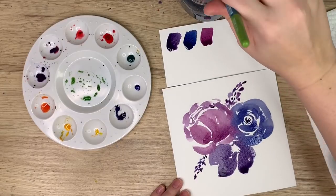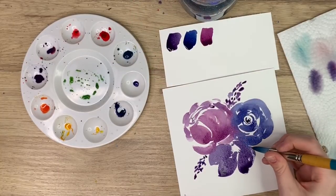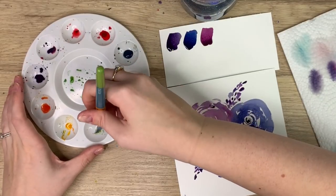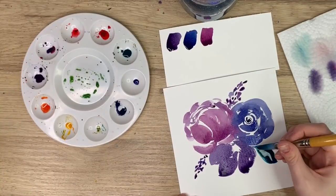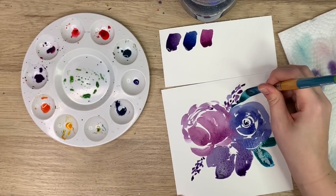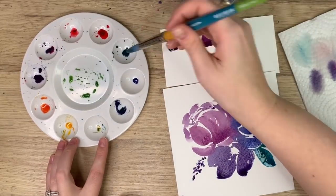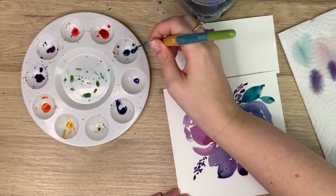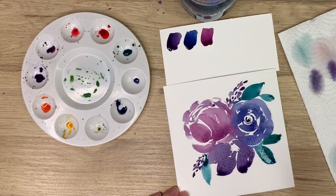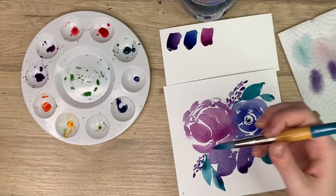Okay, then I'm going to go in with my greens. And I feel like if we mix more blue into these greens, it will go better with this palette. I think we can get more green in there. Oh, there's so much water on my brush. It's this palette. It's because it's not staying on the palette, so all of the paint is being lifted up into my brush. And I'm not used to it, so I'm not wiping it off like I should be.